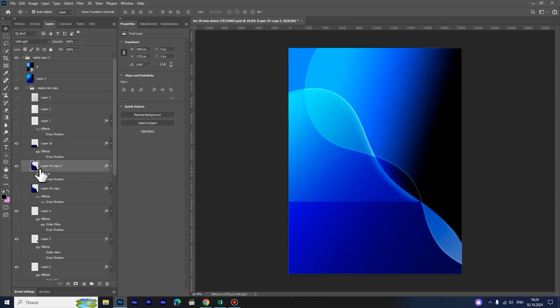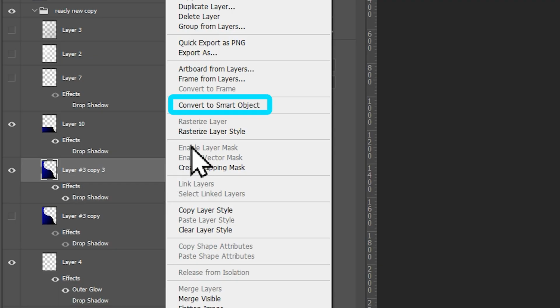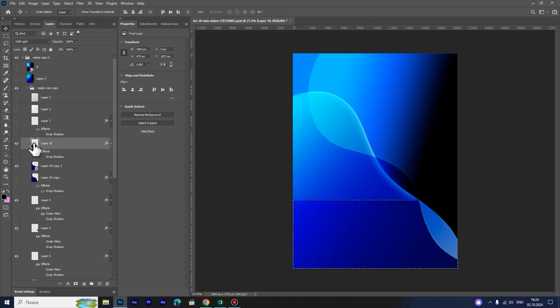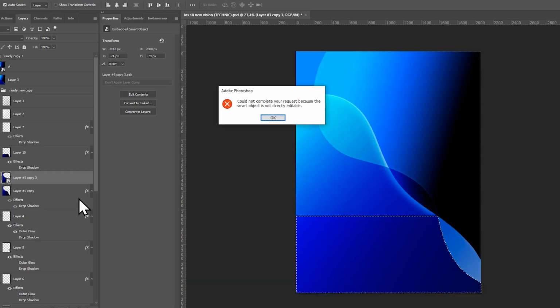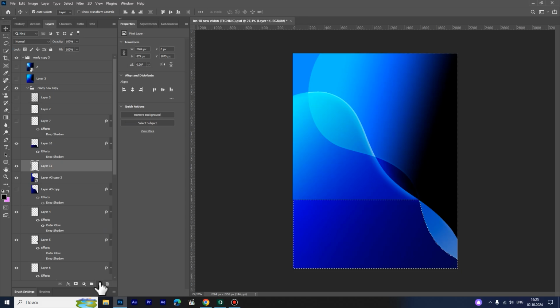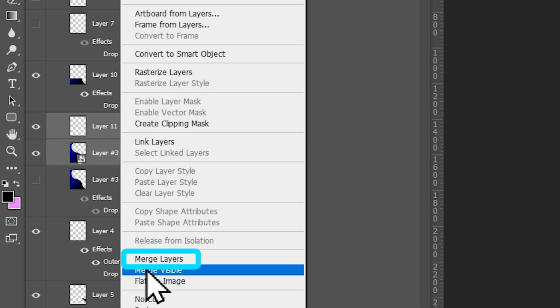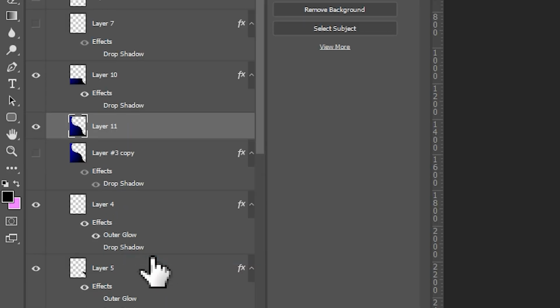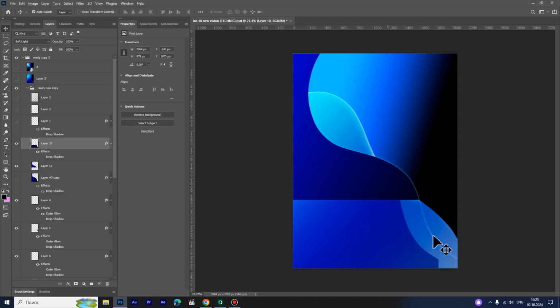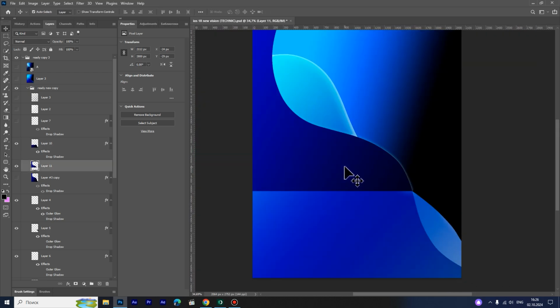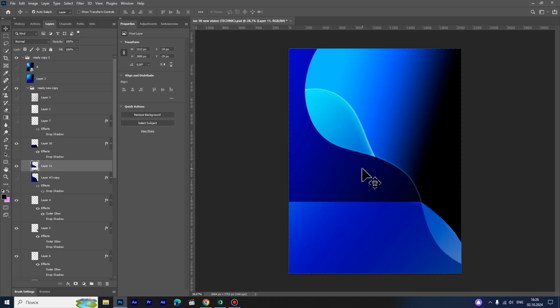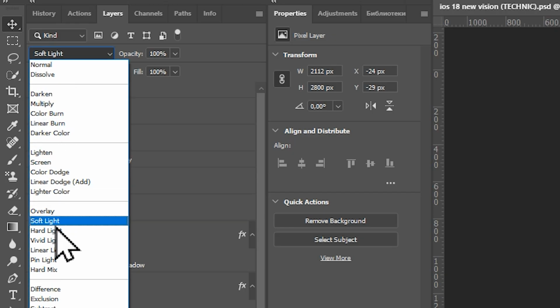To fix this, let's convert the main image into a smart object by right-clicking and selecting Convert to Smart Object. Click on the layer we cut out with Ctrl and you'll get a selection. To continue working with a smart object, press Create New Layer, right-click and Link Layers. Now you can do whatever you want. We can see the light remains only along the outline and we can easily erase it. So in our main layer, since the blending options have changed, we will switch the blending mode to soft light.